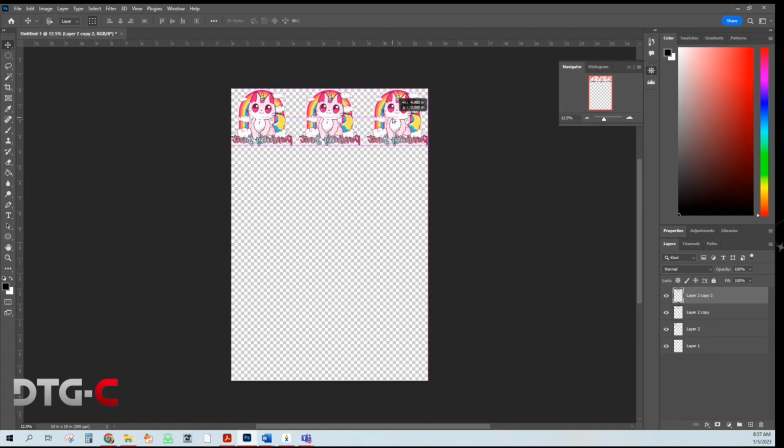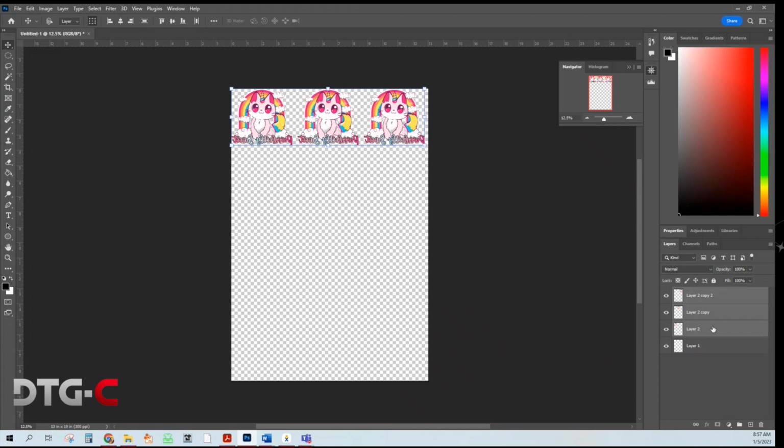Okay. If you want to make sure that everything's completely even, what you can do next is where the layer submenu is, hold down the shift key on your keyboard and select the 3 layers you created. Then you're going to go to the top right here for the alignment tools, hit the 3 dots and distribute the spacing evenly.